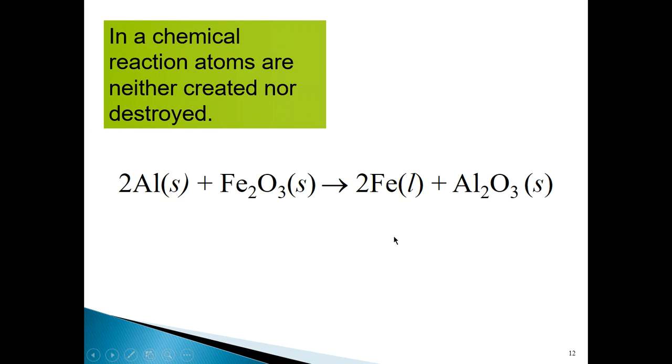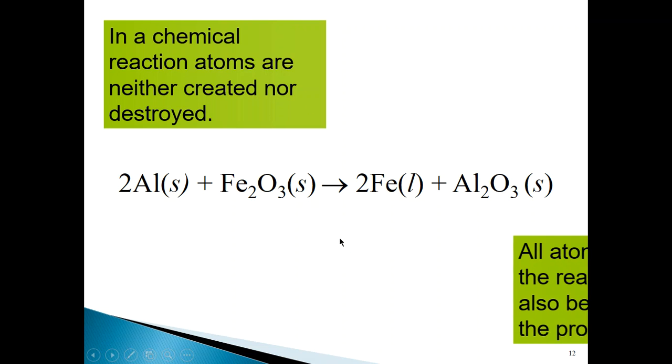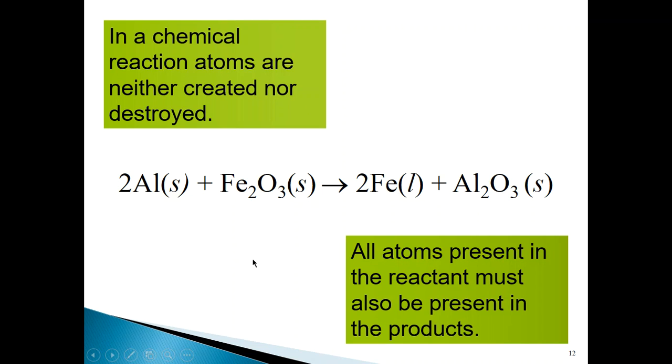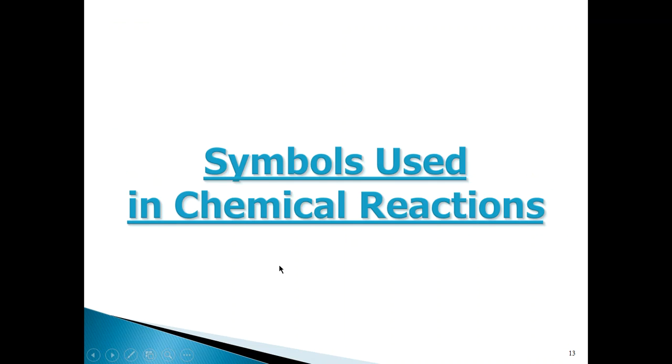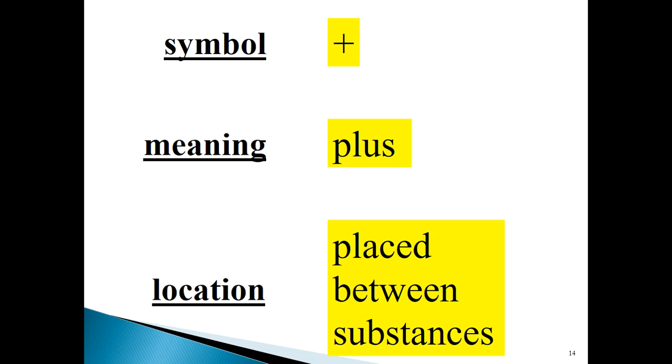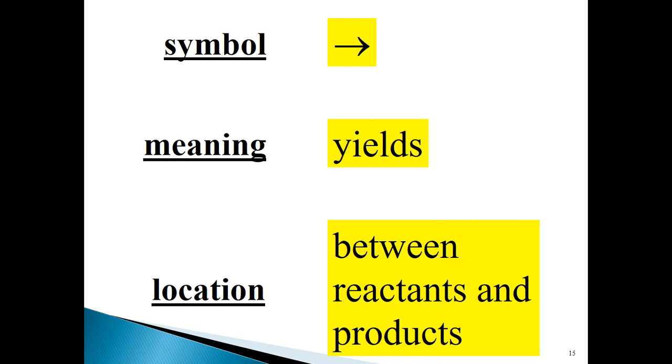So as we said before, in any chemical reaction, we do not have the creation or destruction of any atoms. So therefore, the number of atoms of each element must be the same on both sides. All right. So that is true for any chemical equation that accurately represents a reaction. Okay, so let me just give you a rundown of the different symbols that are used in chemical reactions. The plus sign in a chemical equation is typically placed in between the different substances involved on either side of the equation. All right. The arrow basically means yields or produces, and we place that between the reactants and products.